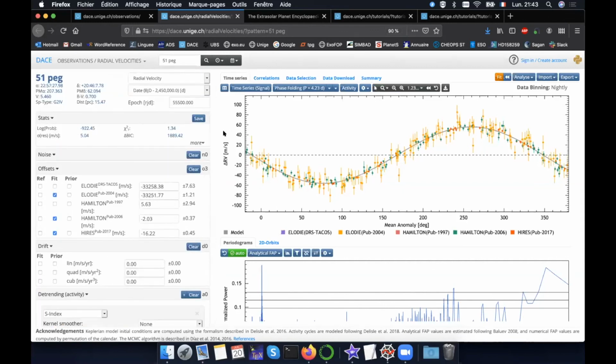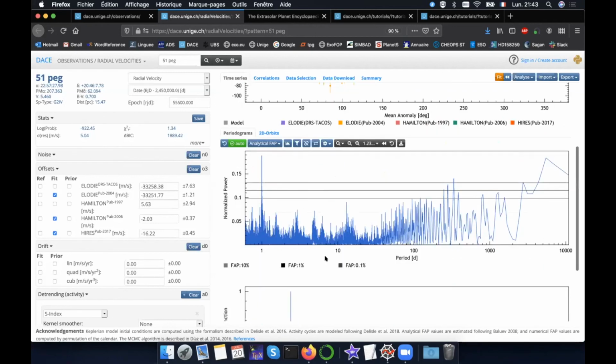There's a question about where the priors come from for computing false alarm probabilities. What assumptions go into that? So basically, when you are computing a periodogram, you are comparing a base model to this model plus a sinusoidal function.